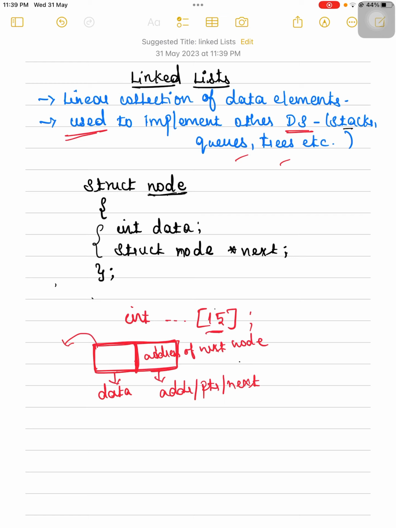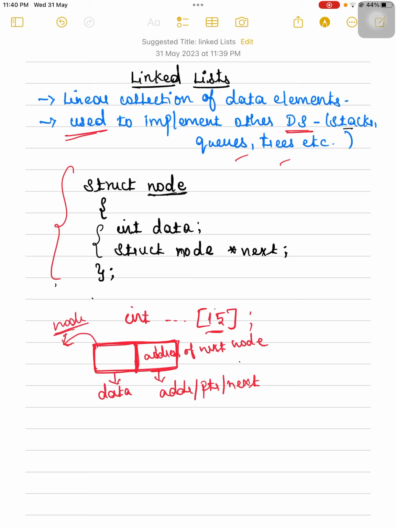So based on our requirements, the data field count can be anything. It's not mandatory that there should be only one data field. We can have multiple data fields, and if it is a singly linked list, we have to use only one pointer field. We can also implement a linked list using the following code. Every node, this is how the node structure will be.